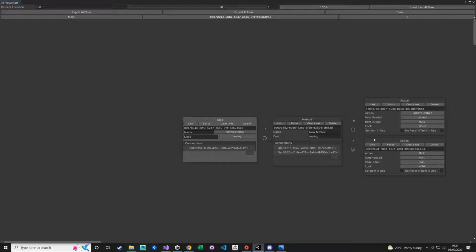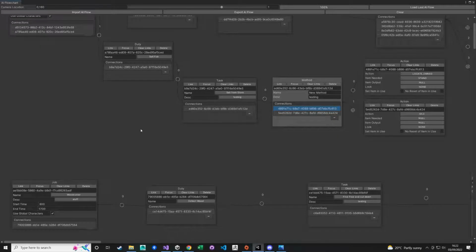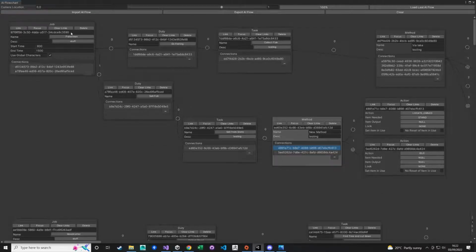The order of nodes is important. It will always start with the lowest first, but the order can simply be changed by dragging these, allowing you to change the actions as you want. You can also switch back to main along the top, and you can delete it by pressing the X. So that's the existing flowchart, how everything is set up for the example scene.